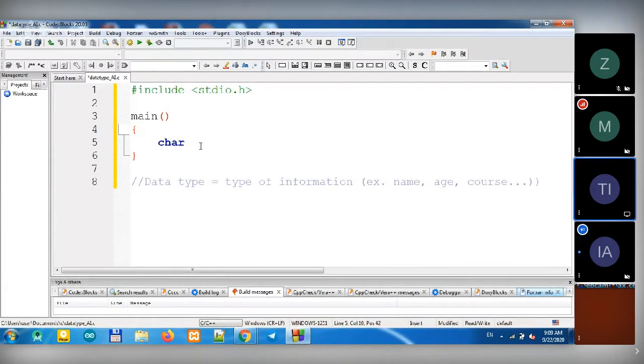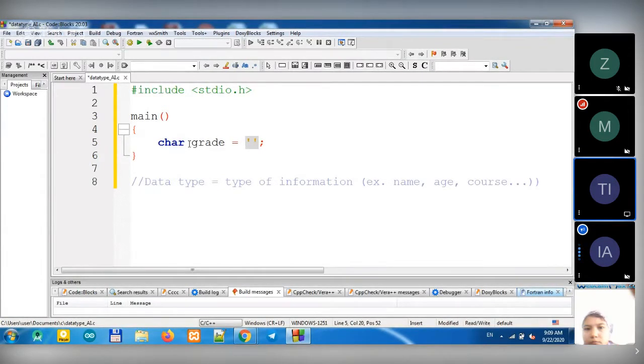First, if you want to declare a variable, you write the data type, right? So this char is a data type. So we give the variable a name now. For example, let's put a grade variable. And when you assign a value, when you initialize this variable, you have to use single quotes.